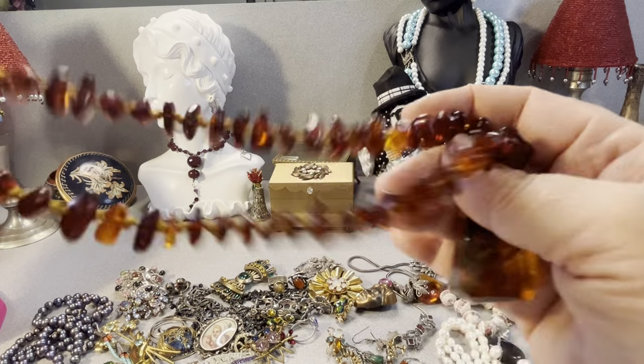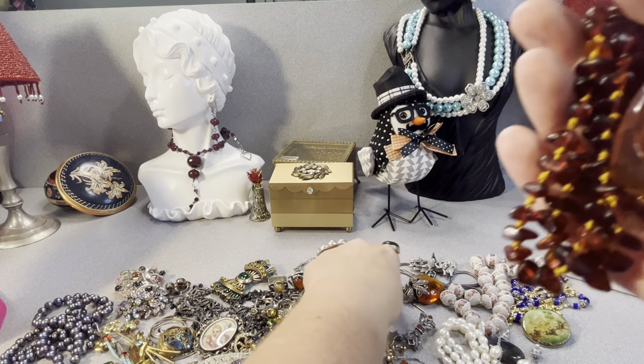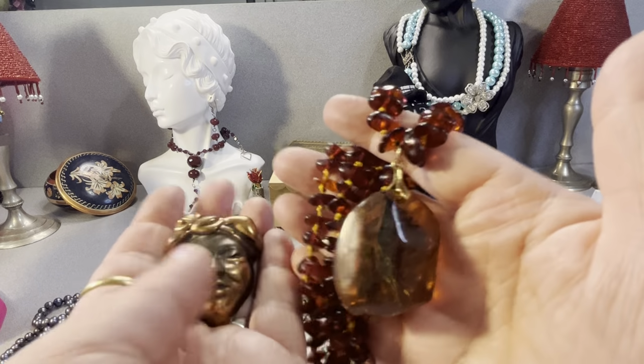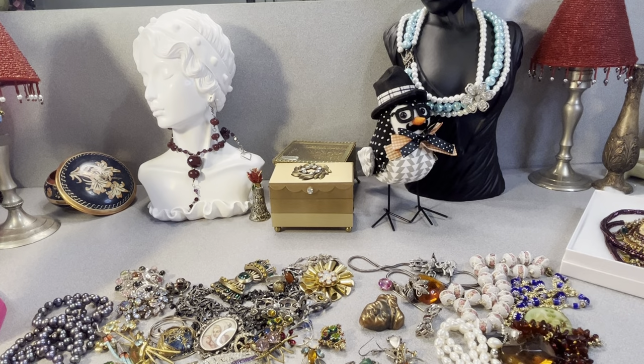So I kept this and something else from that estate sale, this one. That's the only brooch. I had bought an entire table out at that sale. I mean, I went in and I cleared the table. Not all of it, but I bought so much jewelry. You guys probably remember that. That was a fabulous, fabulous estate sale for me.